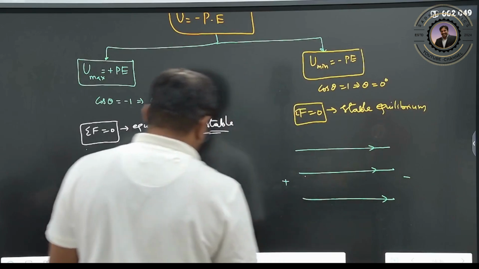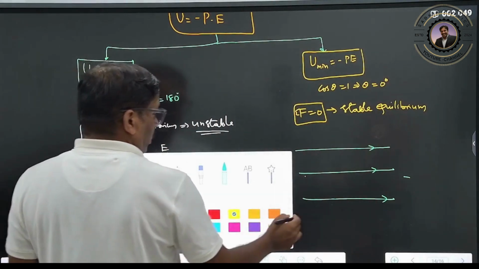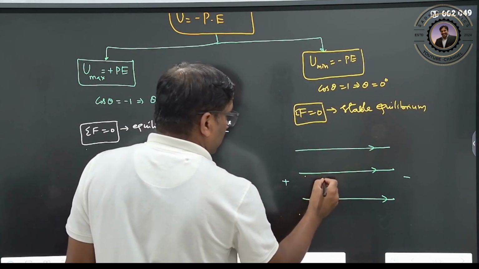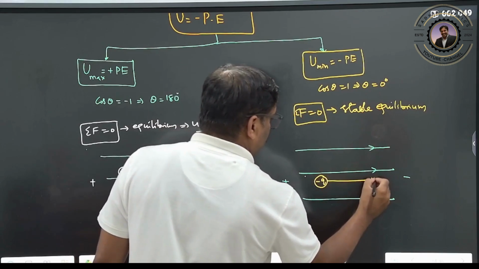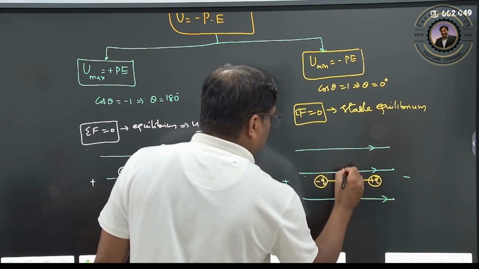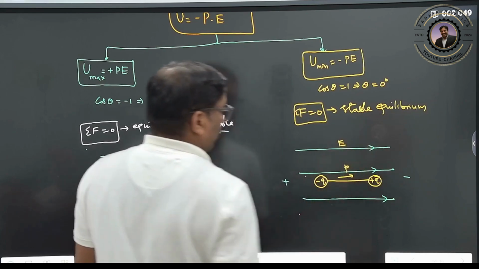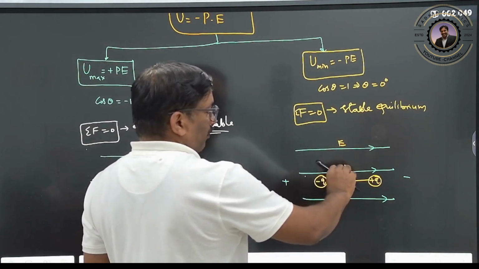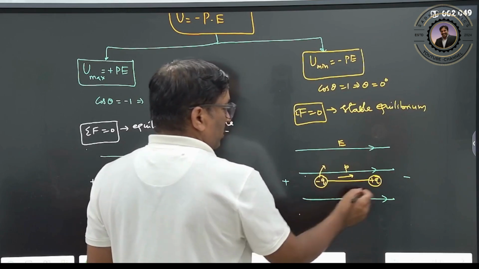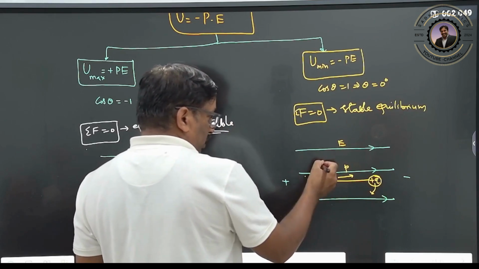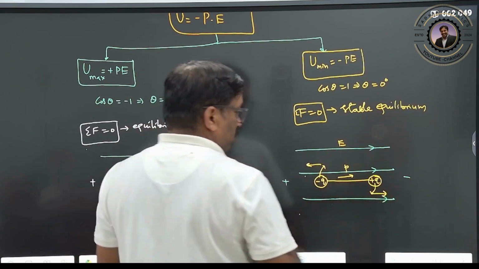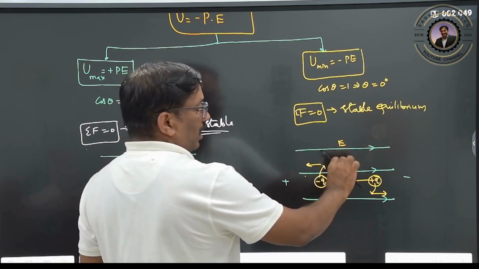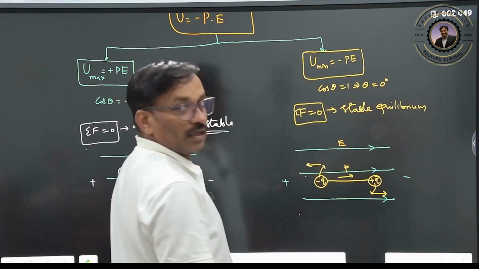Here we can redraw it. This is your electric field, this side is positive, negative. Clear? Therefore here it will be the stable equilibrium, theta equal to 0. This side is minus q, and this side is plus q. So this is your dipole moment, and this side is your electric field, both in the same direction. Now force is 0. If you slightly shift it here, because of the attraction force on this side, it comes back to this point. If you slightly disturb it again, it will again come back to the same point.